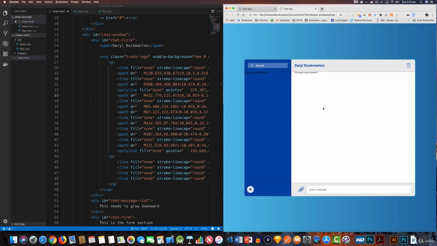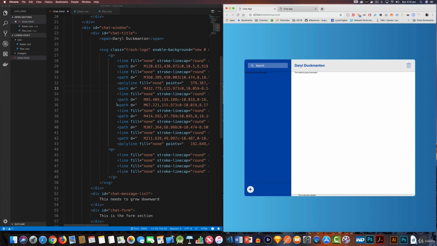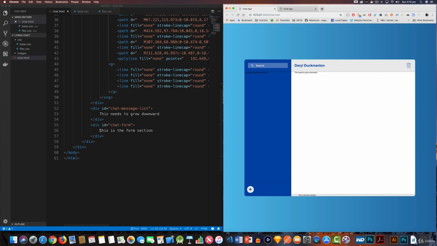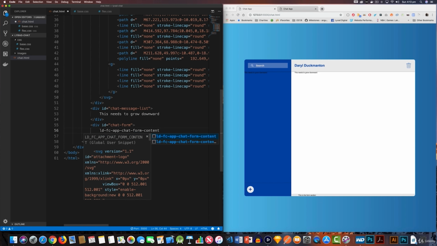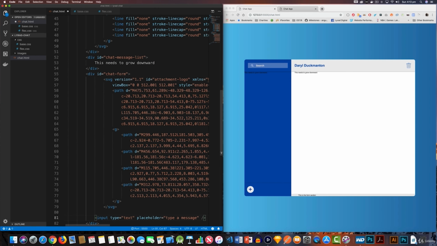So the first thing I'm going to do is jump back over to the right tab, and I'm going to update the content for the actual form, right? So coming down to my HTML, I'm going to use another snippet. Now the snippet I'm going to use is referred to as LD app chat form content, like so. Now, if you're not using the snippets, it's in the chat-form.html file in the resources that's matched to this video. So I click tab, and this is what I'm going to get.